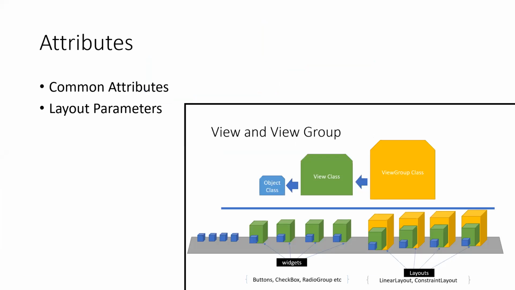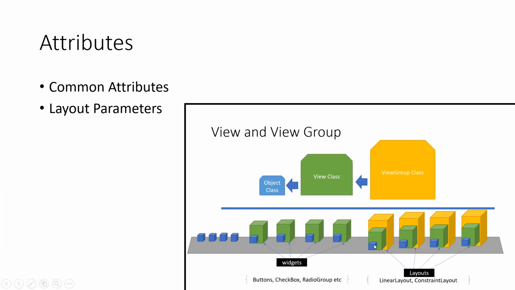Now let's talk about attributes. We saw this slide earlier, this sub slide. When we talk about the attributes of a layout, a layout is an object of the ViewGroup class, and the ViewGroup class is derived from the View class. That means there must be some attributes which are common to both of them, common to the View class and also in the ViewGroup class. Like here, if you take this diagram, this green and blue portion is common.